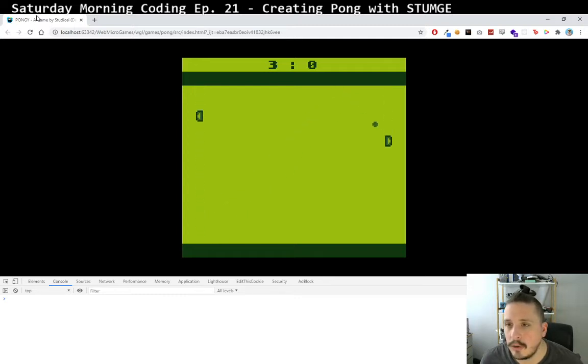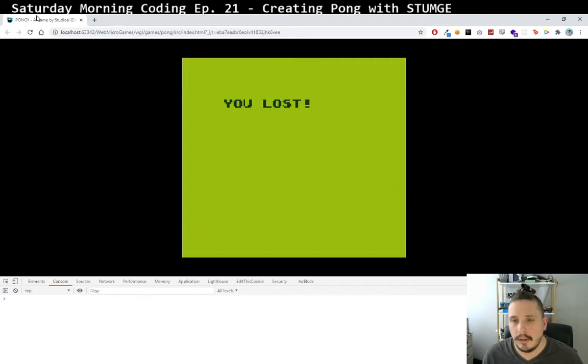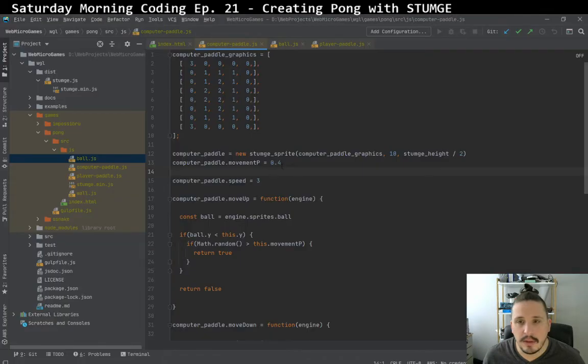The collisions are not good at all between the paddle and the ball. Now it's still again too good, the computer. So now we have 2 parameters that we can modify, the speed and the probability of actually moving.